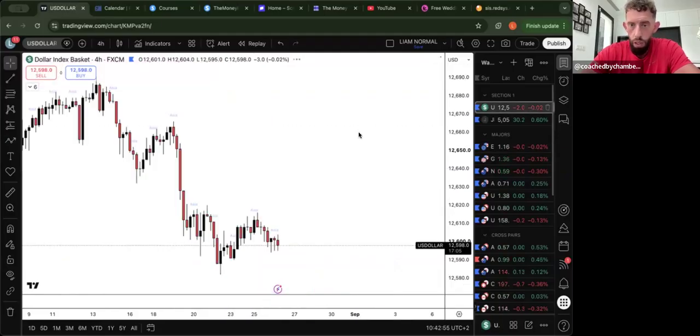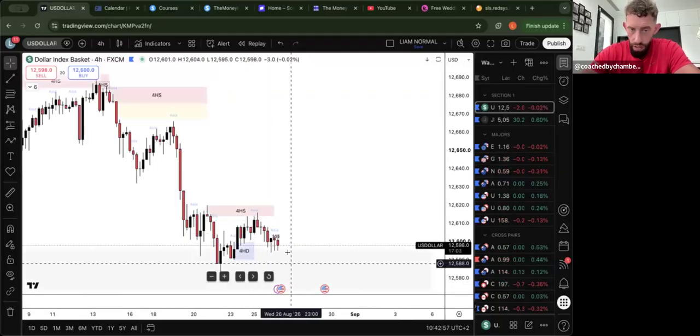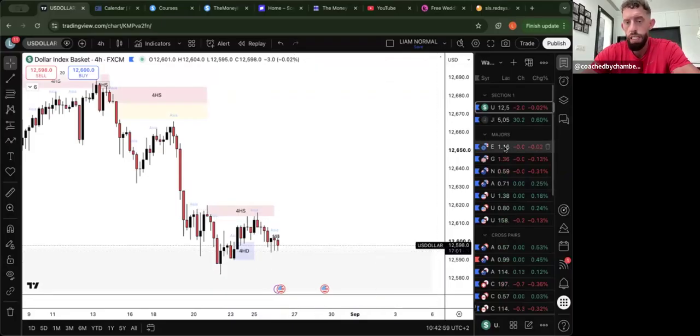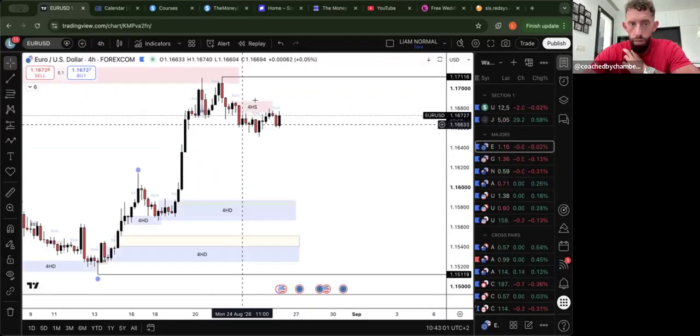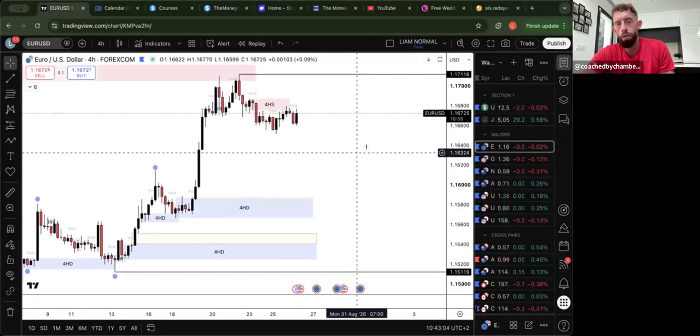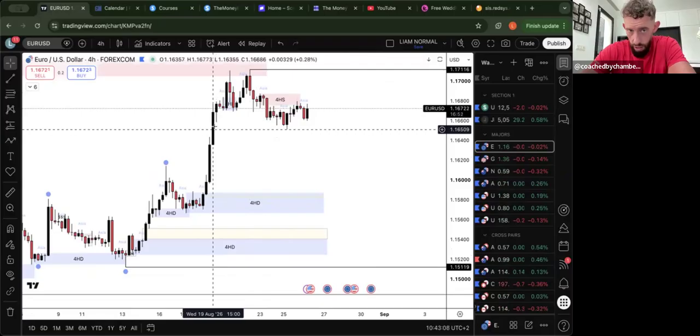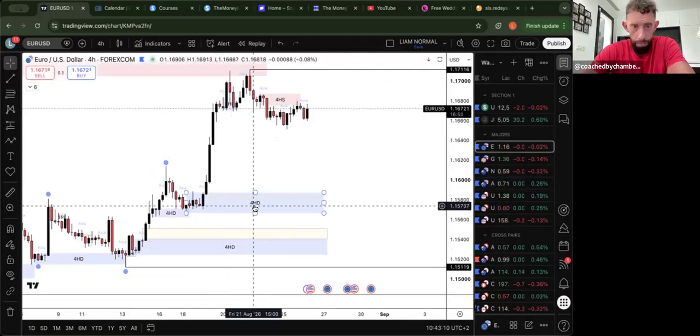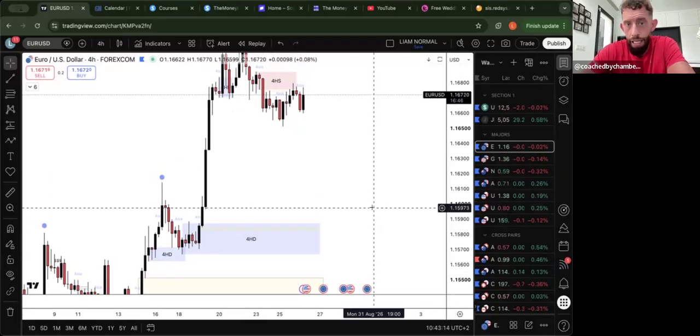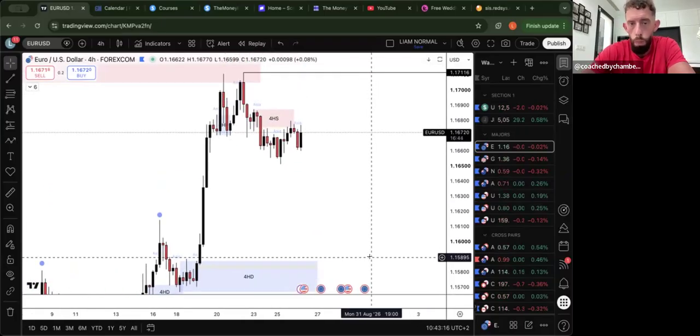Now, obviously, if we're looking at a dollar, we're expecting the dollar to carry on bearish from this supply. Then, of course, we would expect bullishness coming in from Euro USD. Now, the tricky thing with Euro USD at this moment in time is we're in no man's land. We're just reacting out of a small imbalance. We're not reacting out of any sort of demand area. So 4 hour is kind of out of the window if we do go bullish.